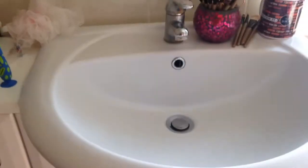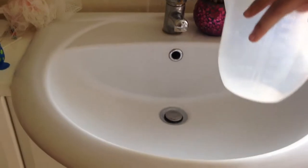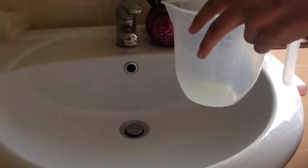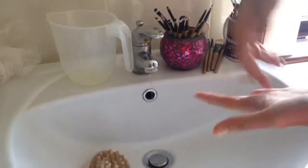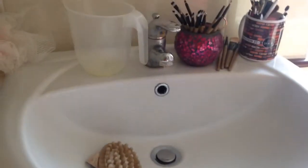First I'm going to be taking this baby shampoo and putting it into this little jug just so I have easy access. I then take this little tool and get some water on it, because that is what I'll be cleaning my brushes with. Obviously you can use the pad things that you can get from Real Techniques, Sigma, and you can also get some things from Primark.